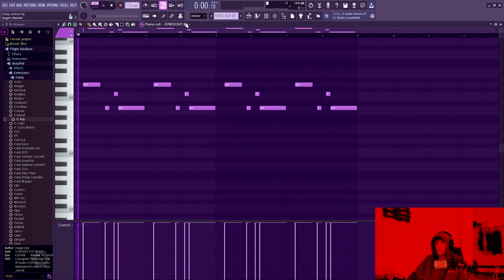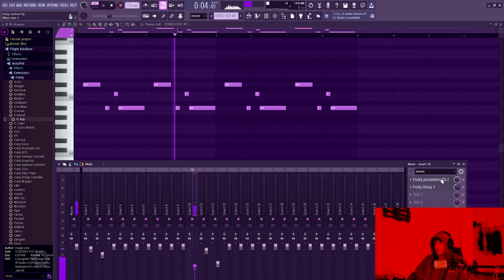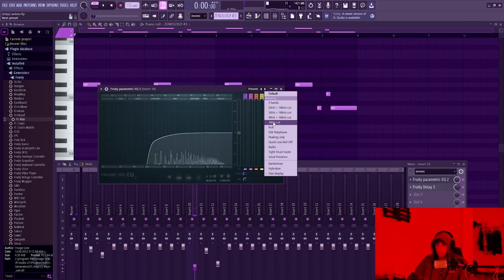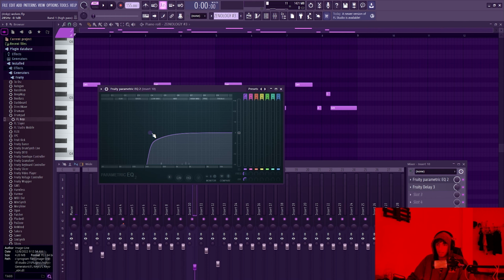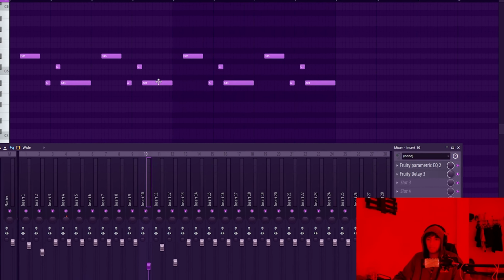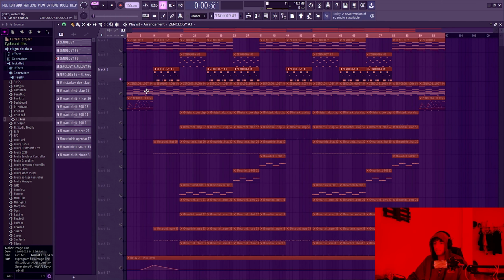Then the next lead we got, basic Fruity Delay 3, one of my favorite plugins. We got this little low end EQ. I'm gonna take a little bit more out like that. Basically just use scroll wheel after going into a 40 hertz cut, and it'll let you go up and down with this little line here. Super simple shortcut for that. Same with any of the other parametric EQs, you can scroll wheel them to make them sharper cuts or wider cuts. So very repetitive leads, they just go back and forth.